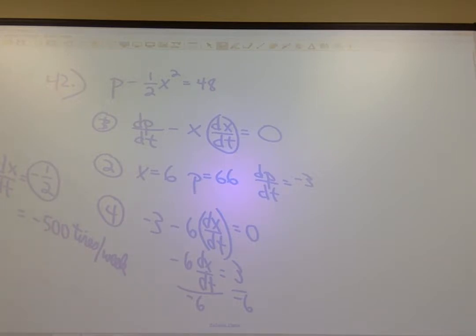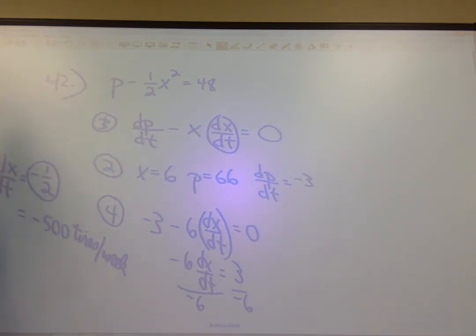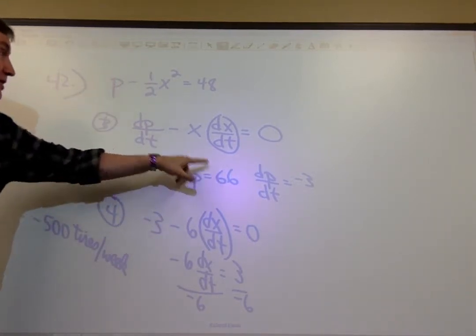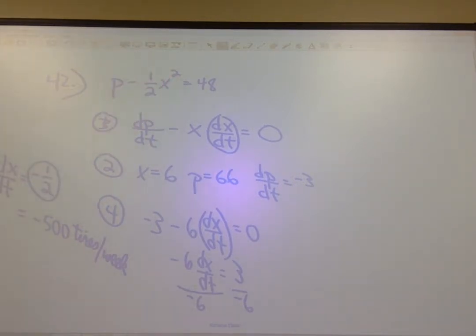What do you think of that? Why does it then tell us what P is? Oh, yeah, they told us P was 66, but when we took our derivative, we didn't even need P, did we? So that was a value we didn't even use in our calculation. But they told us what it was, in case we needed it. Sometimes in future problems, if there were more than 2 variables, you might have to put this P back in here to find like a Y if there was another variable, and that would help you. But this one we didn't even need. We just needed dp/dt and x.